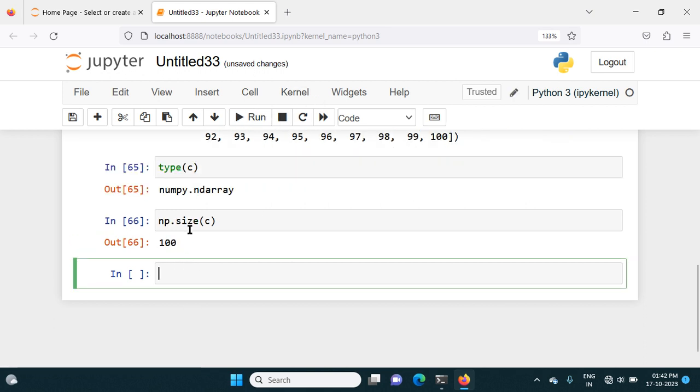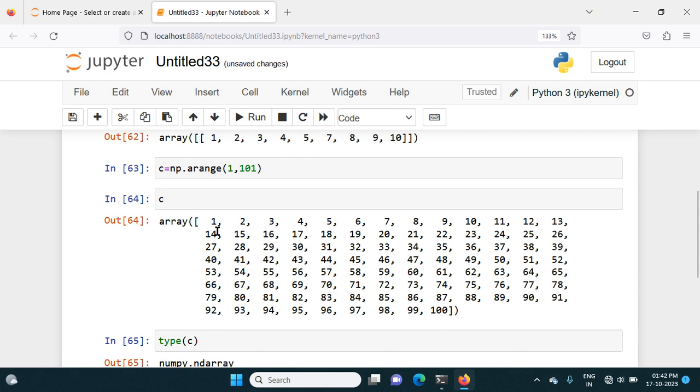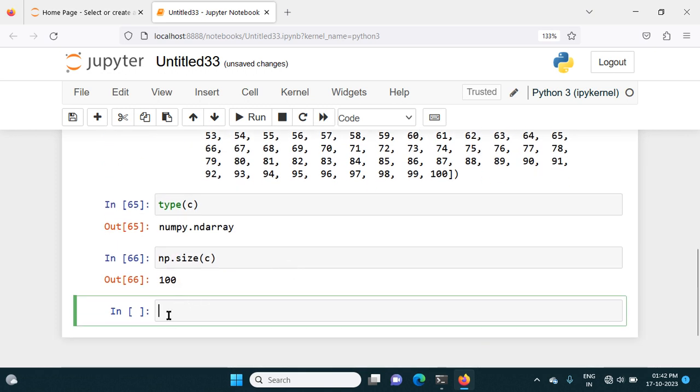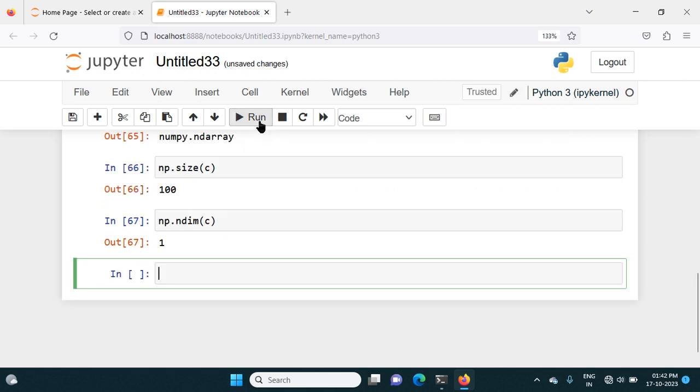It gives me a size of 100 because my array has 100 elements, and that is called the size. If I want to check the dimension of the array, I will use np.ndim of c. That tells me it is a one dimensional array.